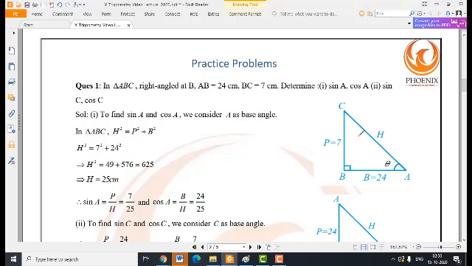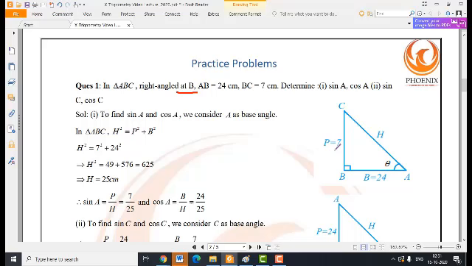Suppose I want to find the values of sine A and cos A. It means my angle under consideration is A. So in the diagram we'll keep the base angle as A and accordingly manage the other vertices of the triangle. Since it is given that the triangle is right angled at B, my angle B is 90 degrees, so the third vertex is obviously C. Now the values are given specifically: AB is equal to 24 centimeters and BC is 7 centimeters. So my perpendicular is BC, because that is the side opposite to angle A.